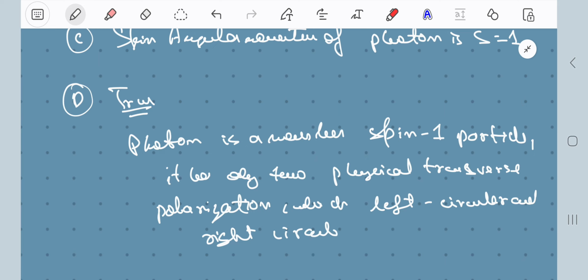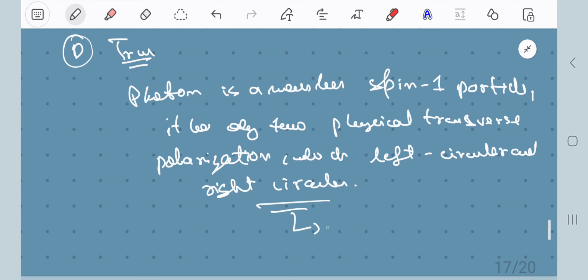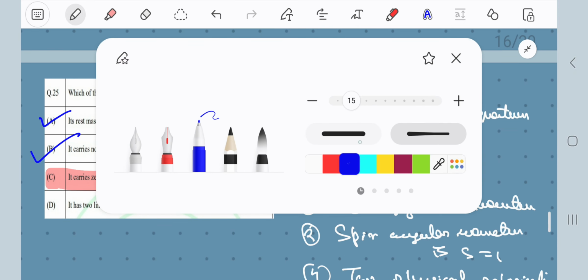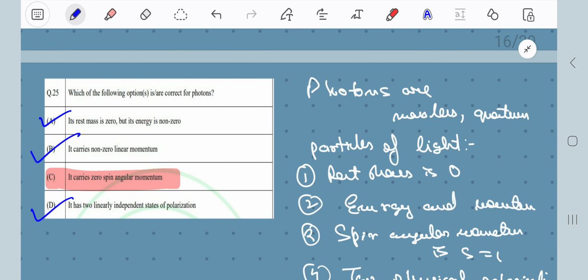Fine, and these are linearly independent. Okay, rather these states are linearly independent. I shouldn't call it direction just because I use the terms horizontal and vertical. The significance comes from the polarization state of it, that is, the direction of the wave which is sort of filtered out due to this polarization. You can think of it in that sort of way. Okay, so option D is also correct. Fine.